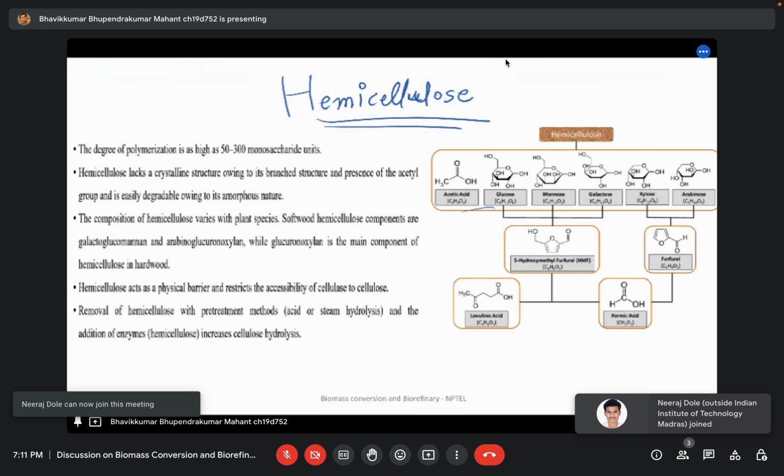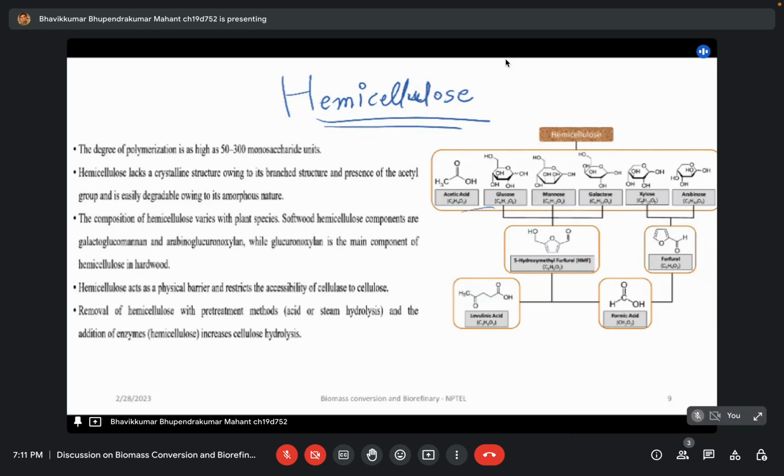Okay, so we are just solving the fourth assignment. We go through the answers of the fourth assignment, and then we will see the details of the week 5 content, which will be helpful for the fifth assignment. We already covered 4 questions, and now the questions are based on hemicellulose. These are the different kinds of monomers present in hemicellulose. They are not only pentoses and hexoses; some acids are there, as well as some aromatic compounds.